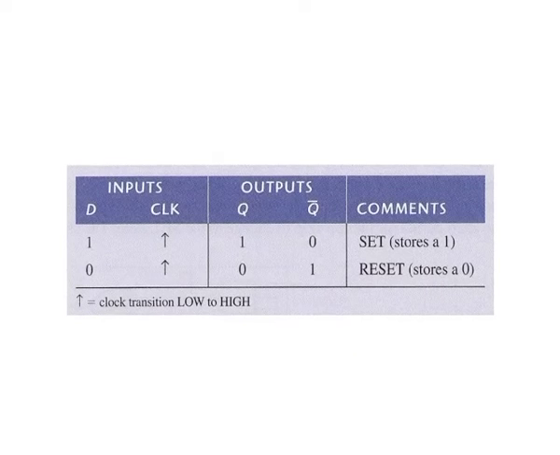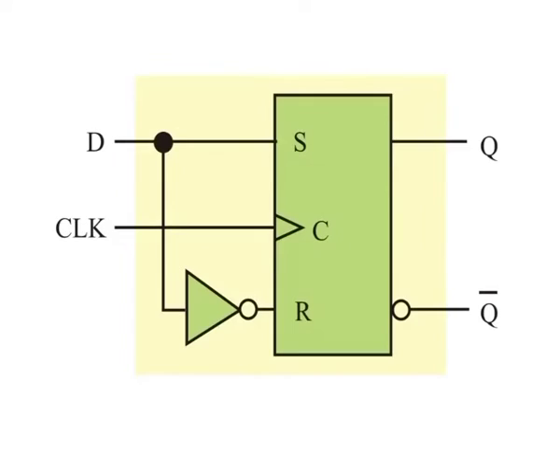The logical operation of the positive edge triggered D flip flop is summarized in this table. The operation of a negative edge triggered device is of course the same, except that triggering occurs on the falling edge of the pulse. Remember, Q follows D at the active or triggering clock edge.